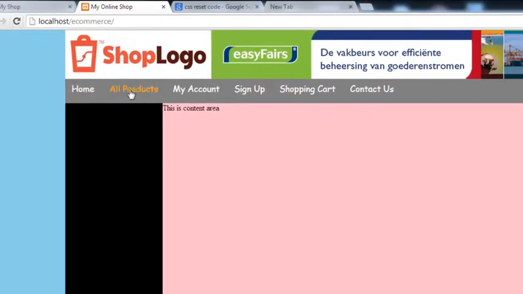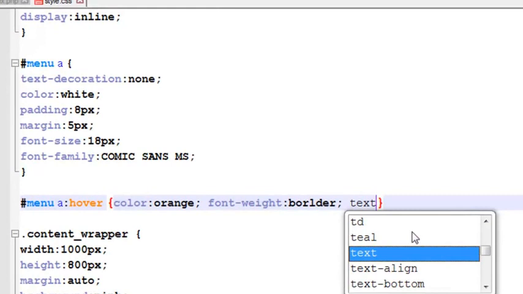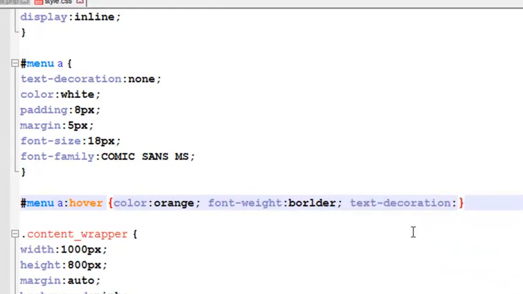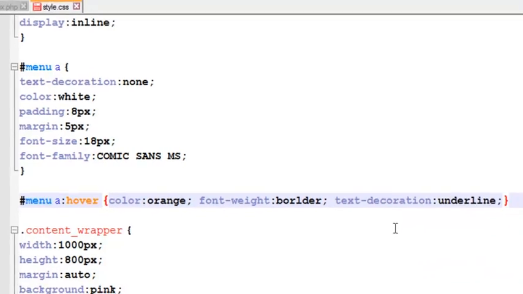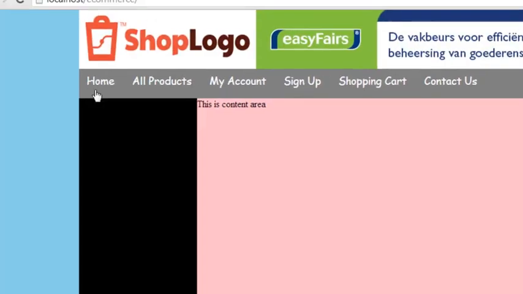Ctrl S to save, come here, refresh the page, and now you see there are some changes. You can also add text decoration to underline. We had removed it from the normal links, but now on hover that will show the underline.